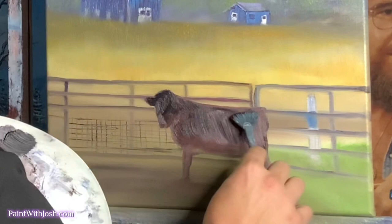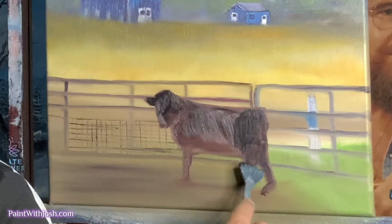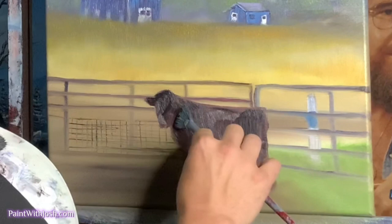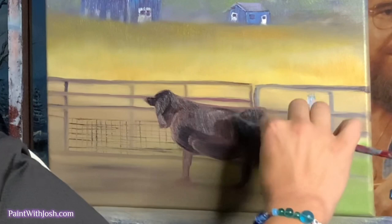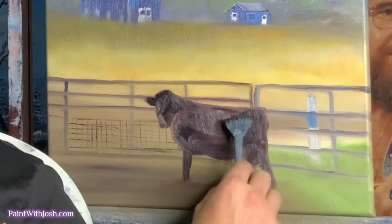So this cow is probably gonna be the longest drying cow in Paint with Josh history, right? Just the longest cow that ever took to dry. Just because he's got so much paint on him. There we go. Shape his belly. Nasty old black cow. Just like that. And she said, if anything, just make it a silhouette. So I said, you got it.